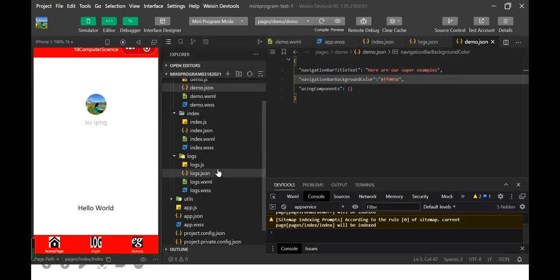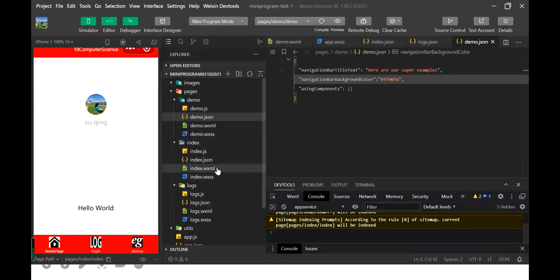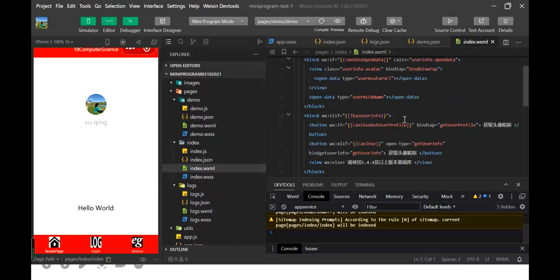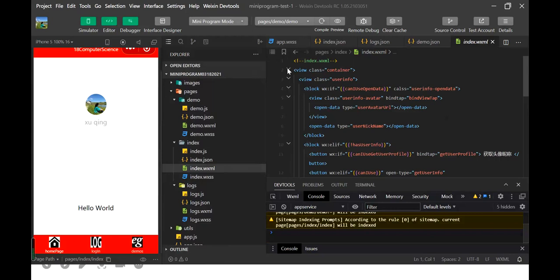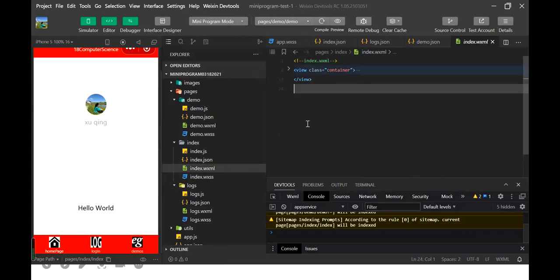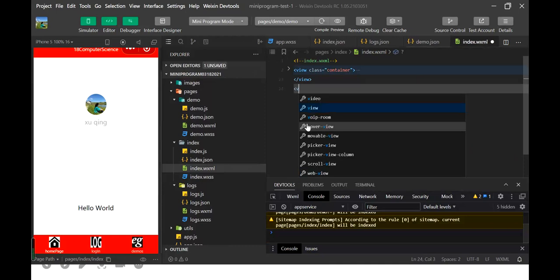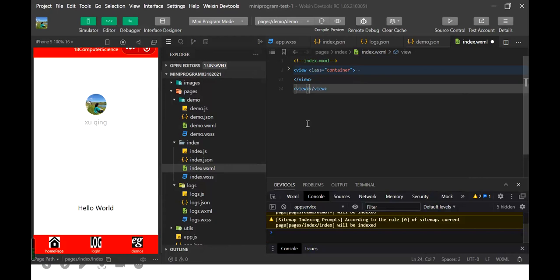If we want to change this hello word, it's here. Home page, you find its page, its index, and you find this file. You see here, we have already got something here. You can use the container to create your own. For example, you can create a view, or simply you can just write it here. Very simple. To create a difference, we add hello 2021. And we compile. It will come to this page, but it doesn't matter. We'll come here. You see, it's here.